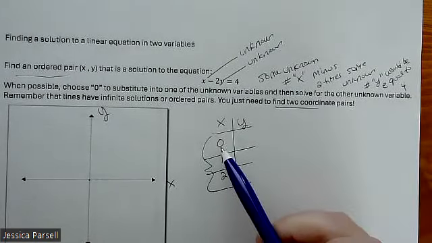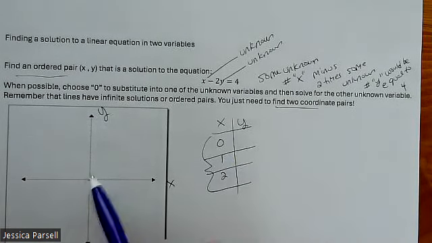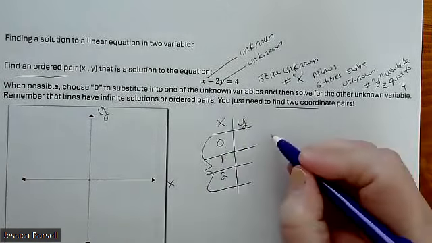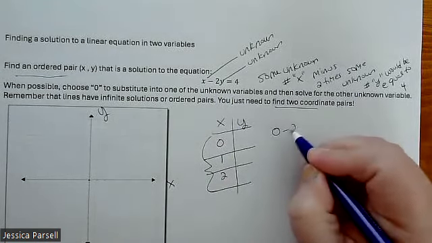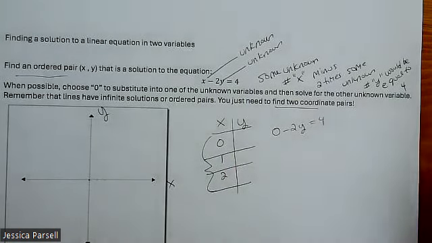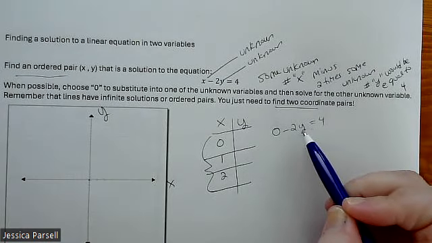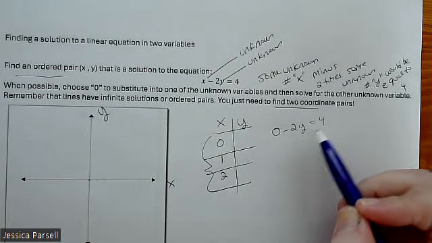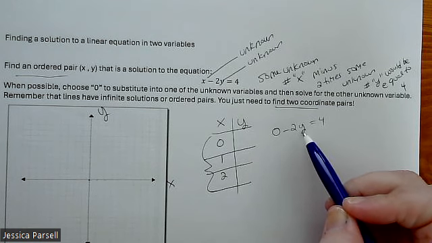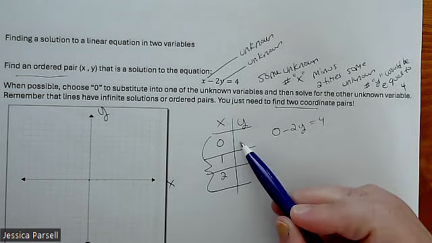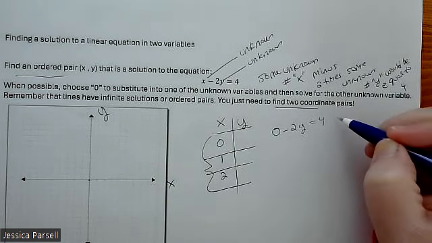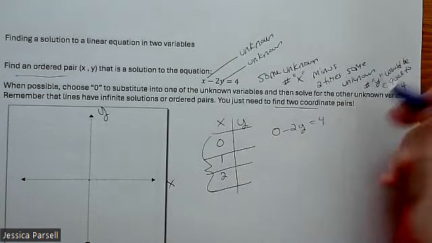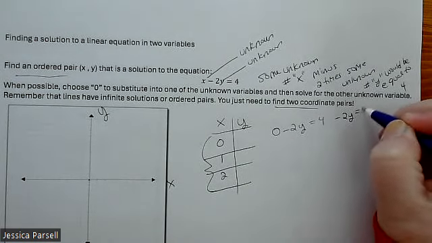So we're going to substitute 0 for x in this equation. Instead of x, I'm going to replace it with 0 minus 2y equals 4. Now you can say to yourself, 0 minus 2 times what number would be equal to 4? You might be thinking, well, negative 2 times negative 2 is equal to 4, so I know that's going to be a negative 2. If you can't see that, you can always solve this algebraically. You could skip the 0, because that cancels out that x. Just write this as negative 2y equals 4.